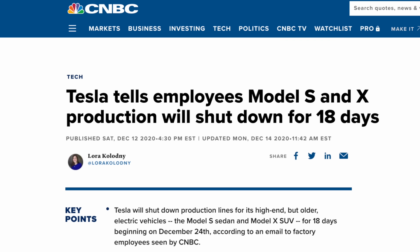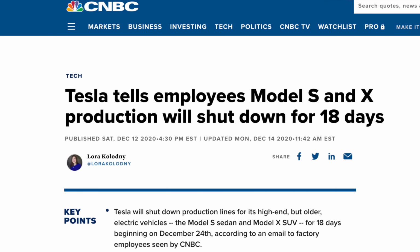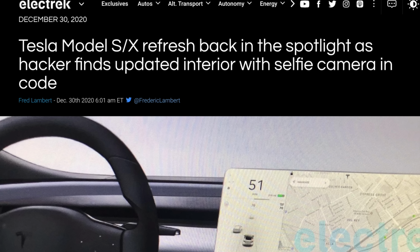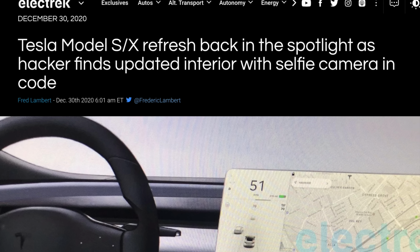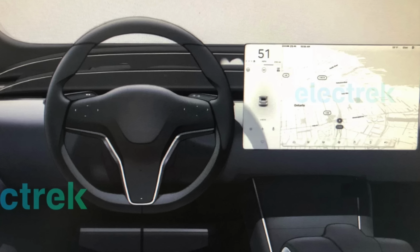Coming up on Monday the 11th, Tesla will be restarting Model S and X production, and it'll be very interesting to see what they actually come out with there. It could have been that production was just paused for the holidays and they resume making the exact same cars they have, but most people are expecting a refresh. We've seen evidence that they're adding an interior camera to future-proof these cars for a robotaxi network, and we've seen evidence that they're actually going with a horizontal display for the future to match that of the Model 3, Model Y, and future Cybertruck. I'm personally holding out for more because I think Tesla really needs to refresh this car.